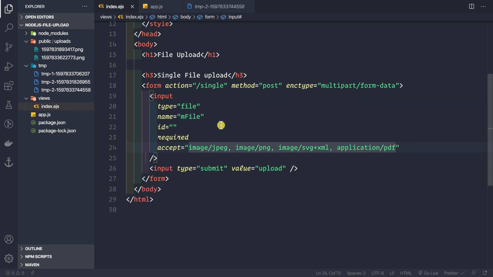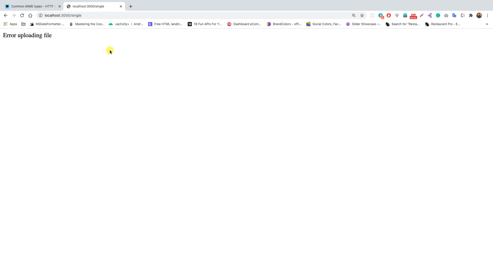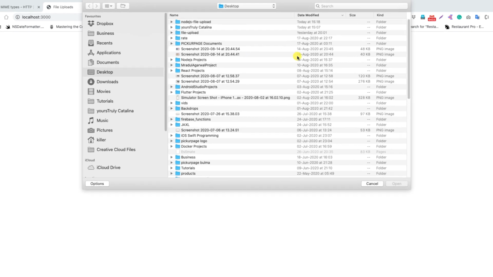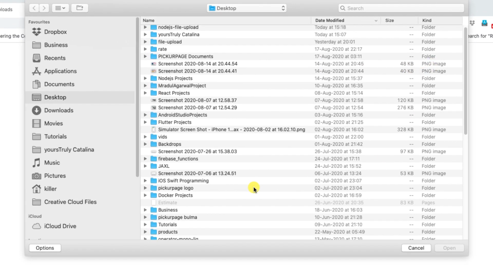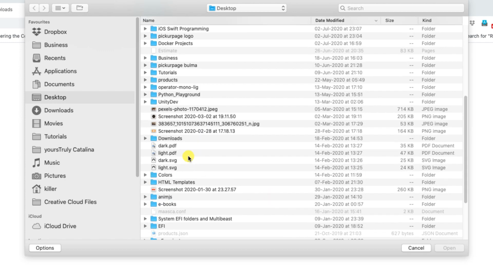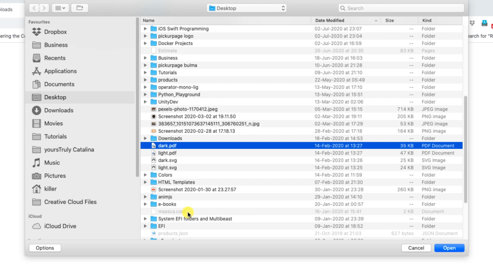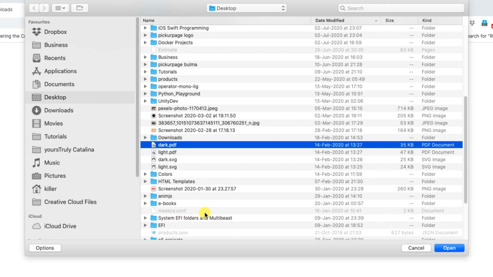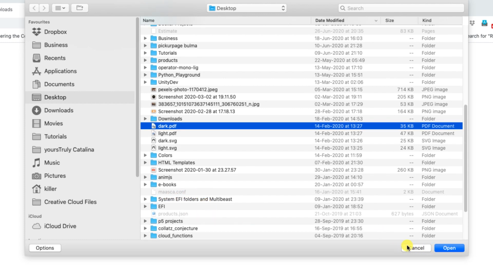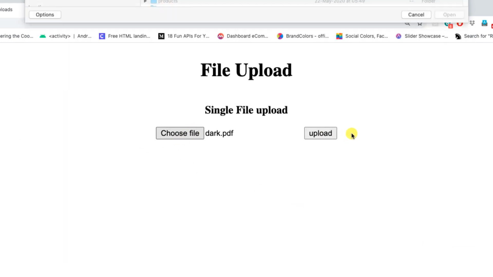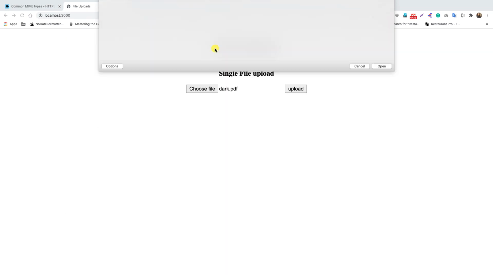Let's save this application and go back to our application, go to our home route and press enter. Now let's click on choose file, or let me refresh it first. So let's click on choose file, and now we can see that we can upload PNGs, and we cannot upload this Pages file here, that is the estimate Pages file. And we can upload the PDFs, but we cannot upload this config file or the JSON file here. Let's select this doc.pdf, or let's select another file, that is this screenshot.